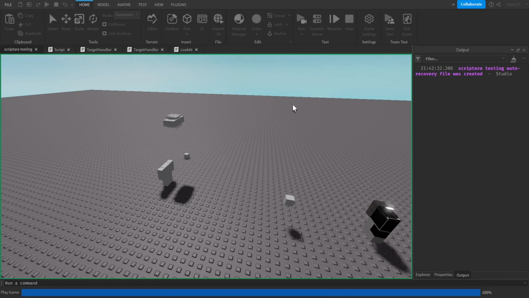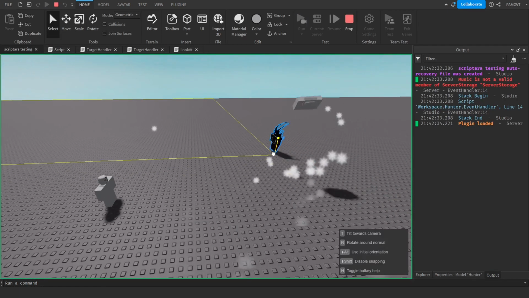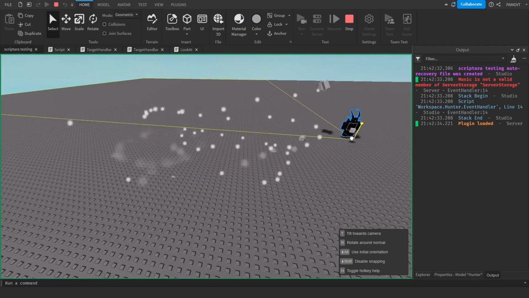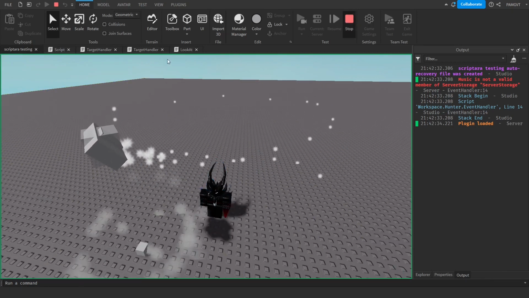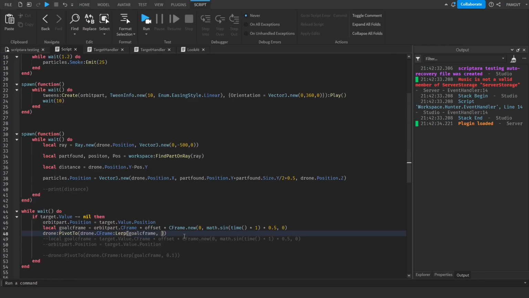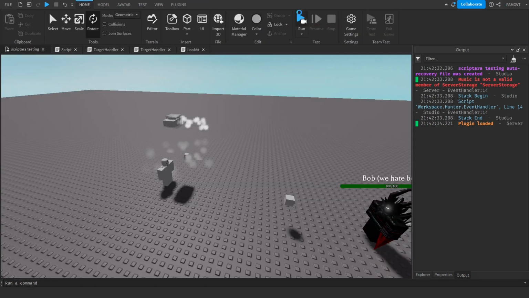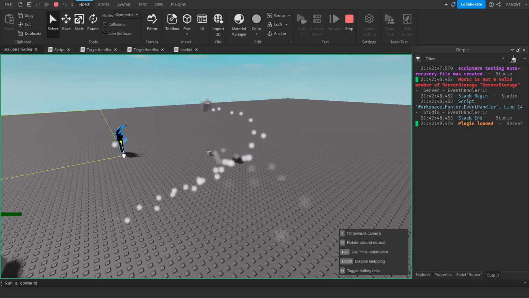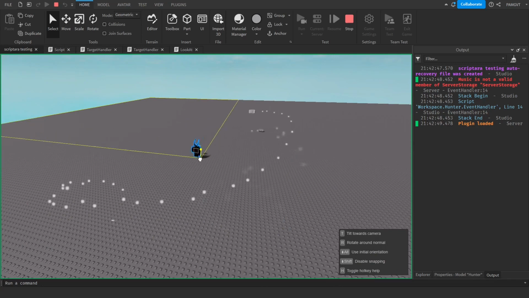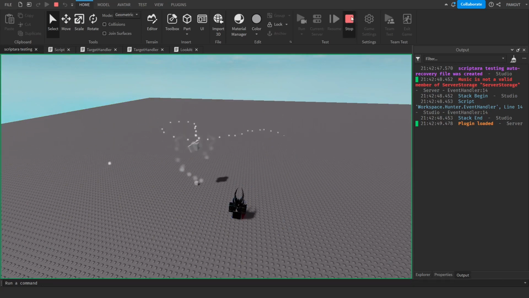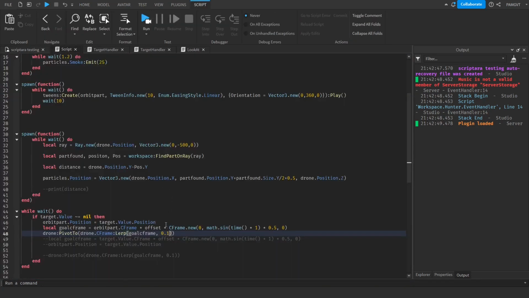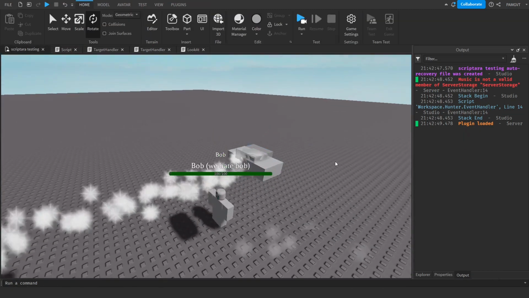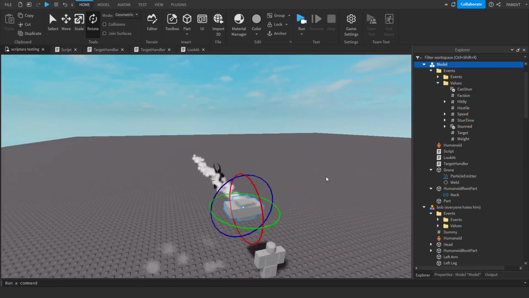Let's see what it does here. Maybe it should be lower. There we go, now it's a lot slower. I should probably speed it up though. I think I like 2.1. So this is pretty much what we got here. This is going to be basically our drone.